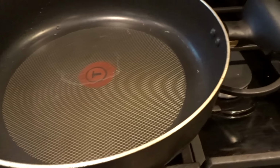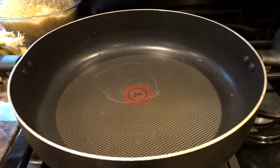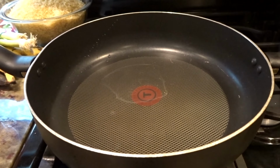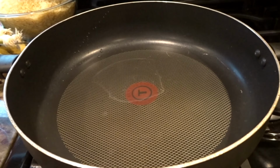It's time. So I'm gonna go ahead and pour some of this canola oil in the bottom of the pan. Not a lot. We're not gonna fry the chicken. You just want it to coat the bottom of the pan, and we're gonna do like a quick pan fry. So you're gonna see what we're gonna do. We're gonna put some oil and coat the bottom.